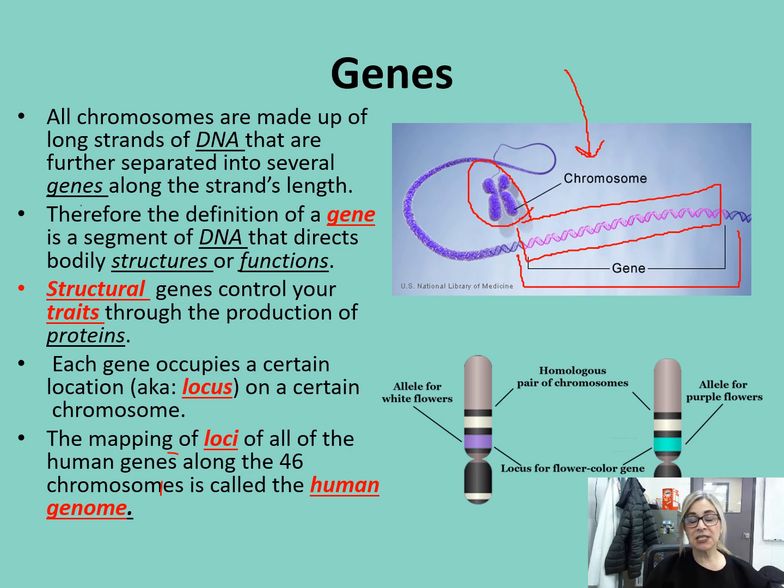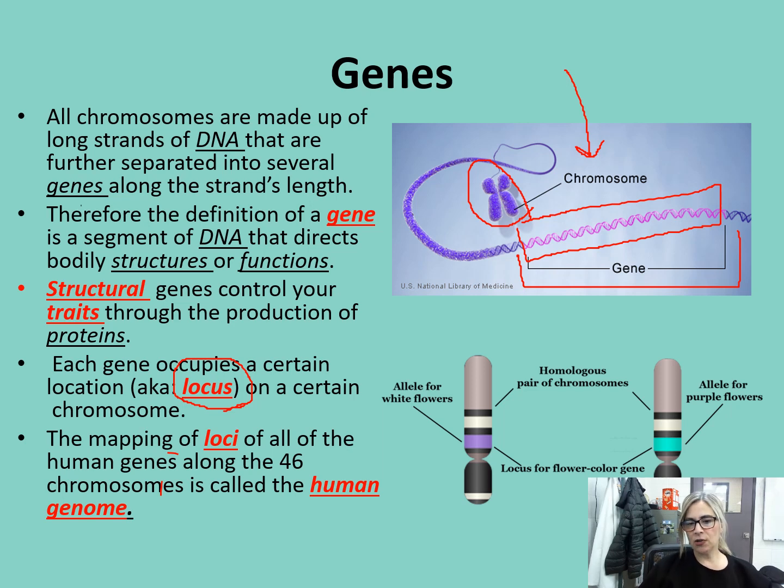What kind of proteins? Maybe it's melanin for skin color or eye color. Maybe it's the gene for cystic fibrosis. Maybe it's the gene for looking at the sun and sneezing, okay? Every one of those segments of DNA that is called a gene means that it codes for a specific protein. So another term here is each gene occupies a certain location, or we say locus, on a specific chromosome.